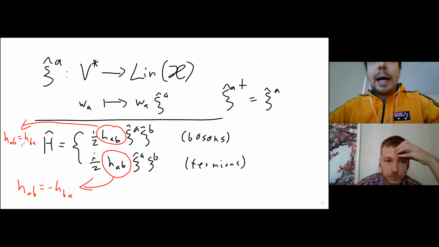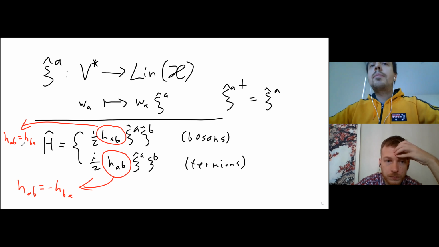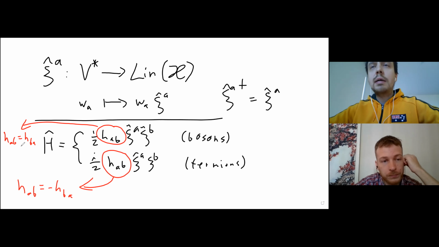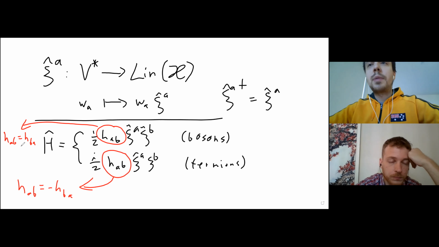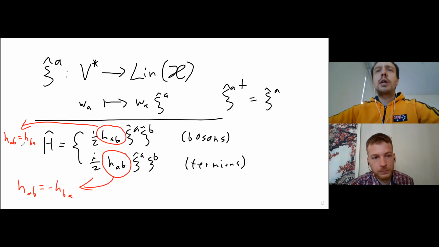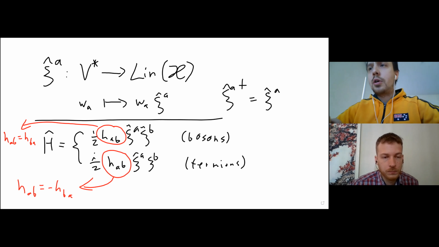Now, these bilinear forms H_AB play an important role to construct a representation, first of the Hamiltonian itself, turning it into a representation of the algebra, and then taking the exponential of the Hamiltonian to describe time evolution, turning it into a representation of the underlying group, which in the case of bosons is the symplectic group, and in the case of fermions is the orthogonal group. So let me just quickly put that on the next slide.